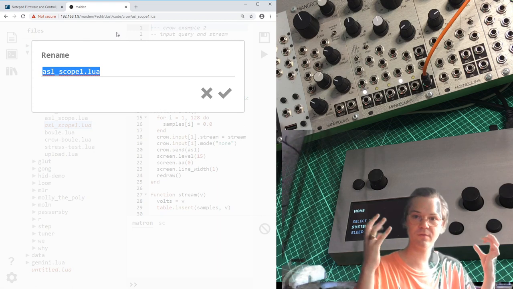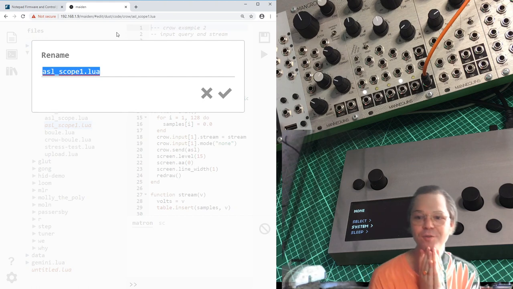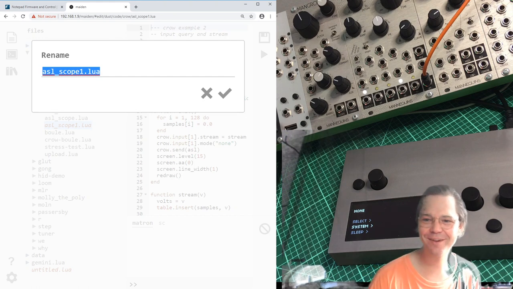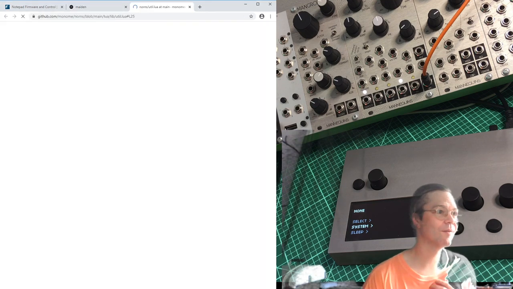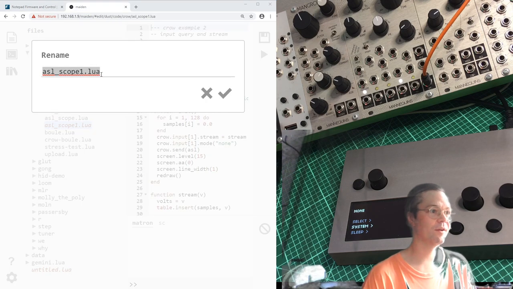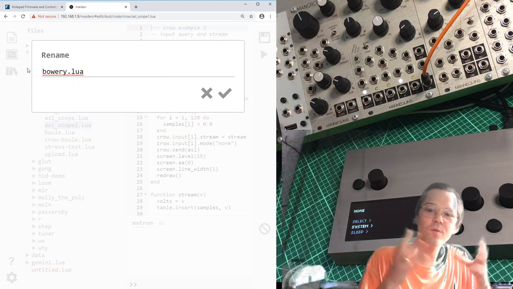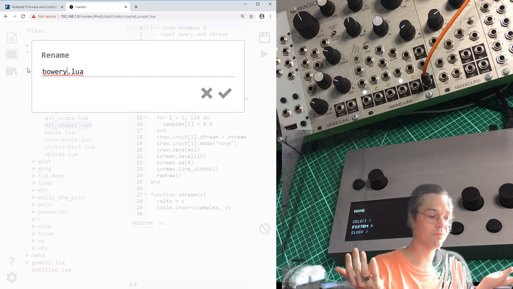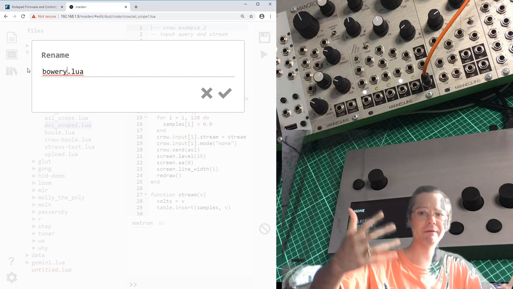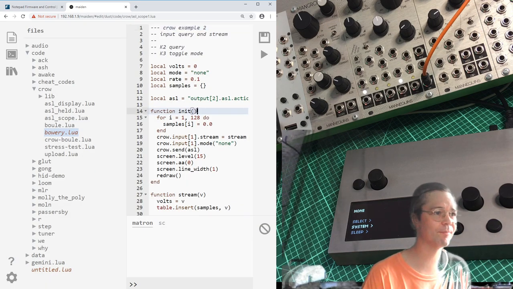So we're going to call this... Oh, Scanda. Yes, thanks, Brian. Always coming with the gold. Ooh, that's the wrong window. I'm going to steal that over to here. What should we call this thing? Why don't we call it Bowery.lua? Because what I'm envisaging this to be is basically a norns version, or a norns container, for Bowery. Container's a very loaded word these days, but let's roll with that. I'm going to hide this.